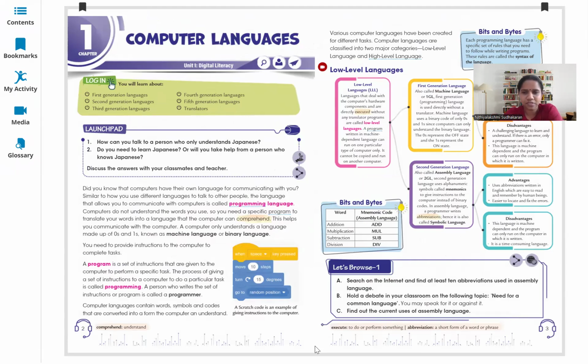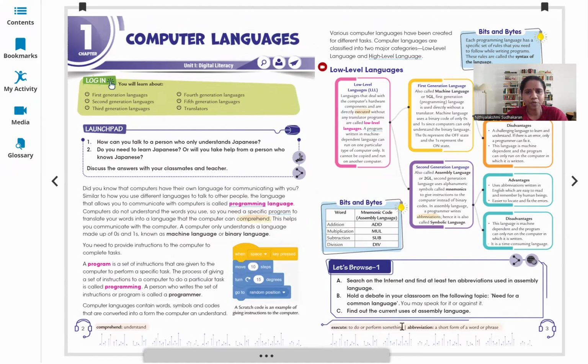Just like we have languages to communicate with each other, in Japan we speak Japanese, and in India we have lots and lots of different languages. Based upon the different states, the language they speak varies, because they want to share their thoughts and communicate so that others can understand.